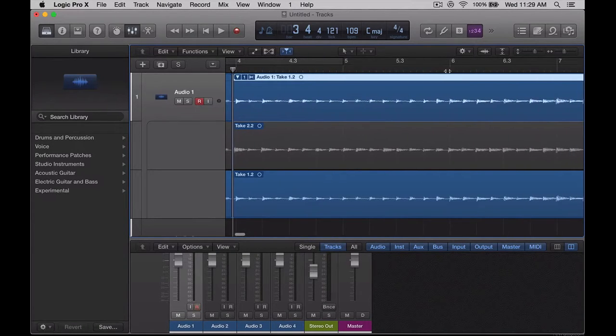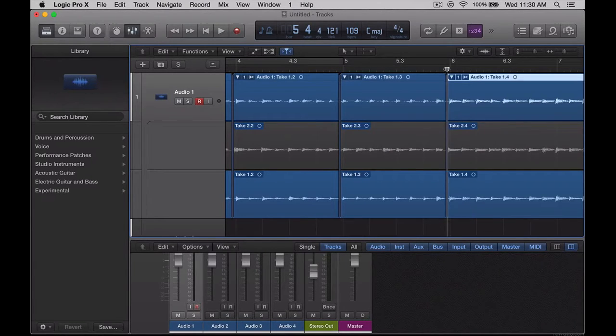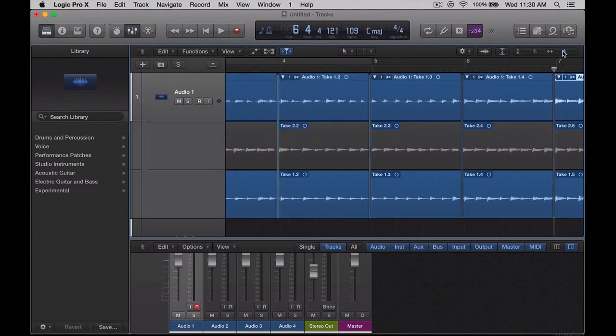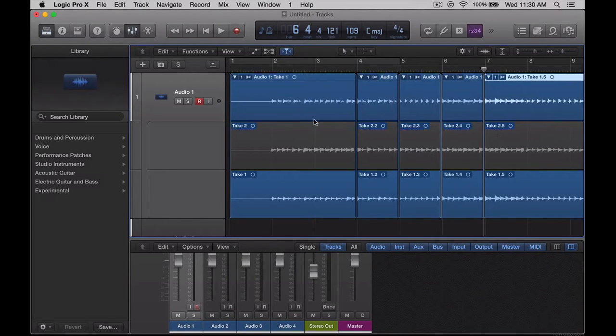And then let's say I want to be back in by bar 5, so I'll come here again to just before my articulation and Command T. We're going to come here and do it again at bar 6, Command T, and bar 7, Command T. Okay, so now I've got all these different regions chopped up, and I can mix and match them however I want to.